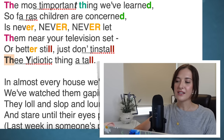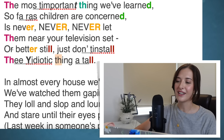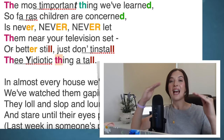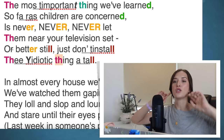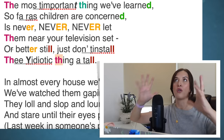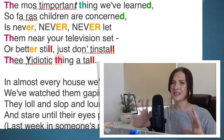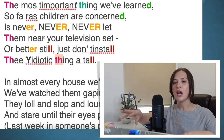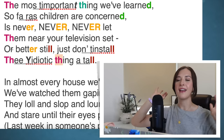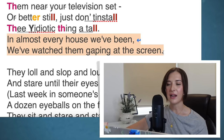So you can see by the end of this exercise, everything is very colourful and there's lots of different colours and bolds, but that's just a way to help your brain remember, okay, I've got to do something here, I've got to focus. And you can just focus on making the sounds. You don't need to remember all the things that I've taught you because there's a lot to think about. But if you do colours, you draw on it and everything, you can just focus on making the right sounds. Okay, so the next two lines go like this.